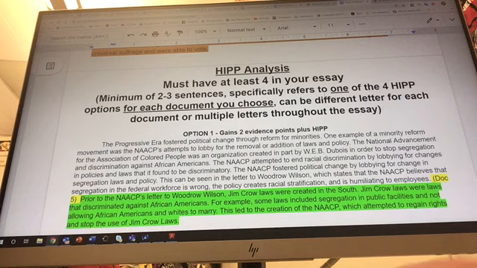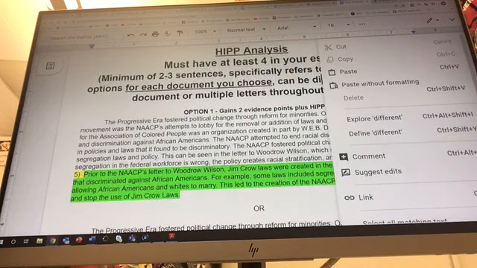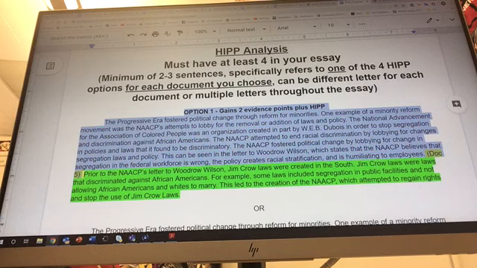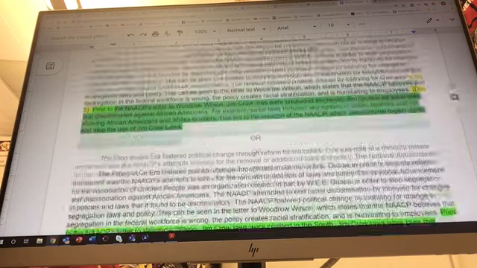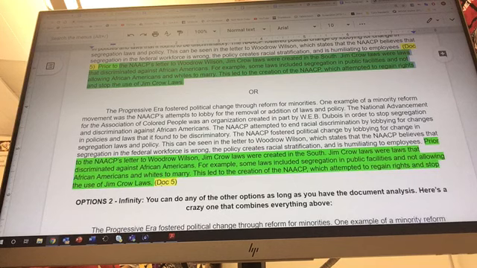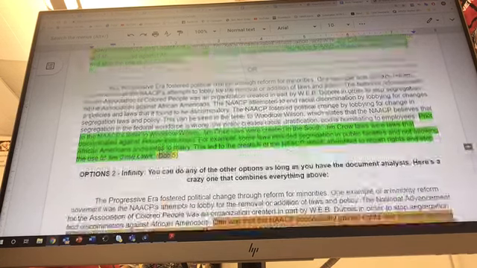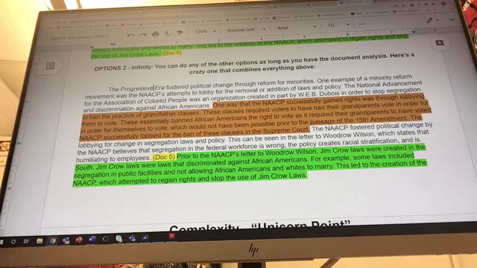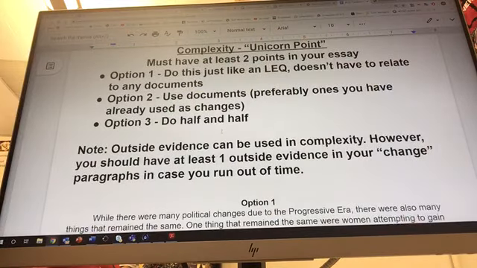Now, how you add it in, there's a couple ways you can do it. Most people will write their paragraph just like normal and then add it into the end. Some people will do the whole thing and then put the reference to the document. It's up to you. Doesn't really matter. Now, in the end, your documents can be a combination of a whole bunch of these different things. This one has the paragraph and outside evidence and HIP analysis. It's up to you. Okay? Now, the last one is the complexity. So, by the way, next to the 1 point for at least 3 documents, if you will put above that HIPP, so you know that that's your HIP analysis.